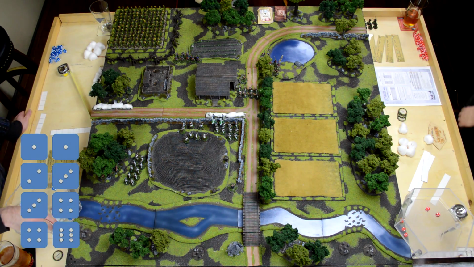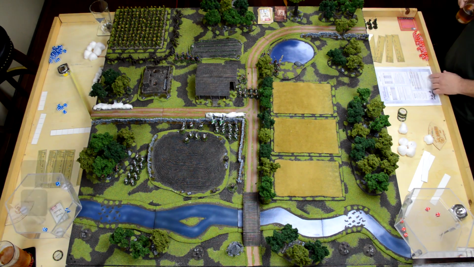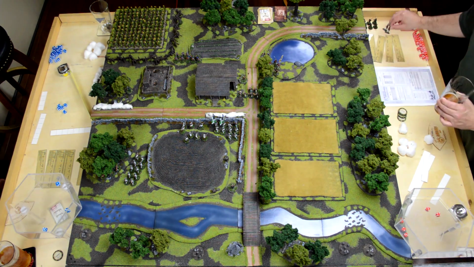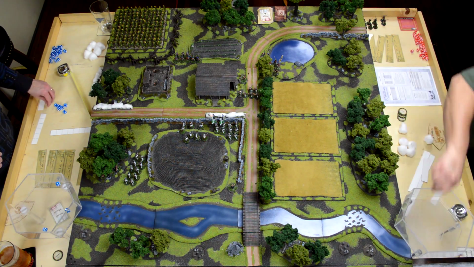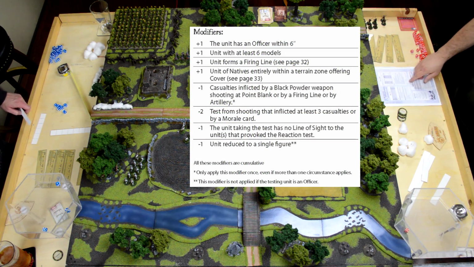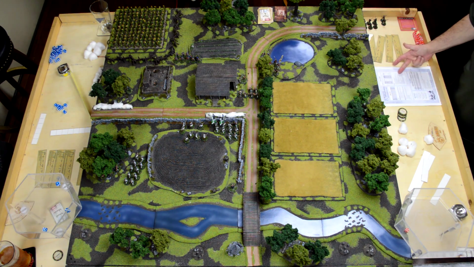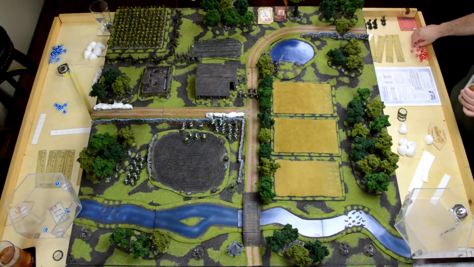So 3 hits. All right, so now your firepower is a 3+. 1, 3, 5. So 2 casualties. Reaction test. British Grenadiers being elite, if they roll a 1 on the dice, they get to re-roll it. They're 6 guys, which is a +1. Their officers within 6 inches is a +2. They form a firing line, which is a +3. And that's it. So +3, they rolled a 5. +3 is going to be just fine.